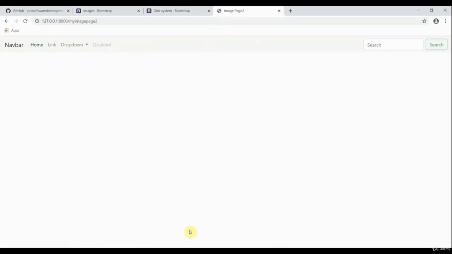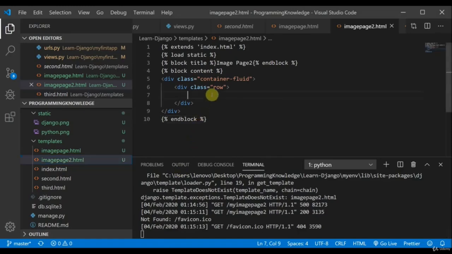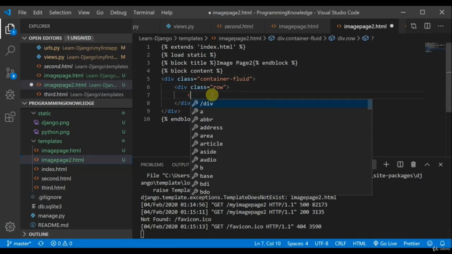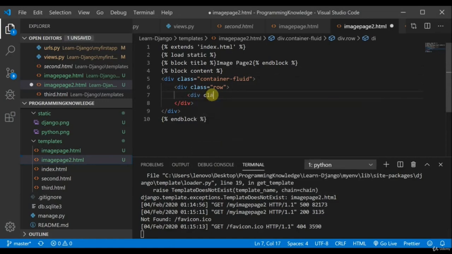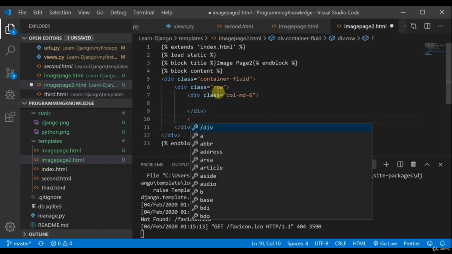So what I'm going to show you is the beautiful nature of Bootstrap here. This is a container fluid which you'll always mention. Then inside this container fluid I have a row. Now I'm telling Bootstrap to divide this row into two columns, div class equal to col-md-6, and I'm also defining another column of width 6, because I told you that Bootstrap will have 6 plus 6 is equal to 12 as the column width.